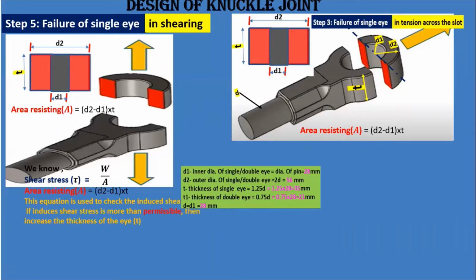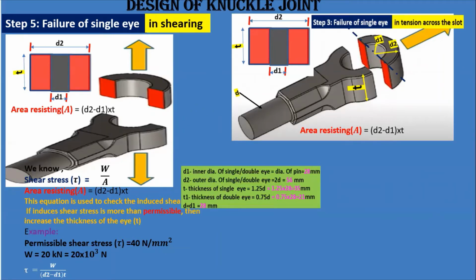Can see that. So here also I will take one example. So resisting area आपको यहाँ पता चल गया. Now one example, permissible shear stress. अब यहाँ कितना लिया हमने? 40 Newton per square millimeter, which depends upon the material. And load is 20 into 10 raised to the power 3 Newton. तो हमारे पास formula है tau is equal to load upon area.